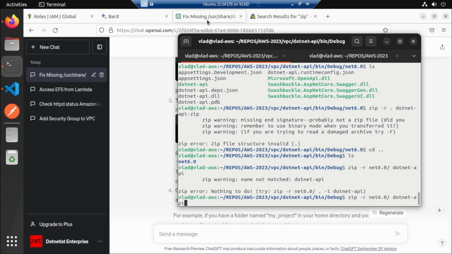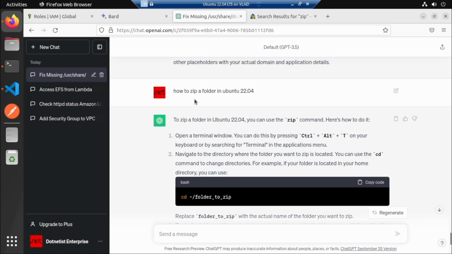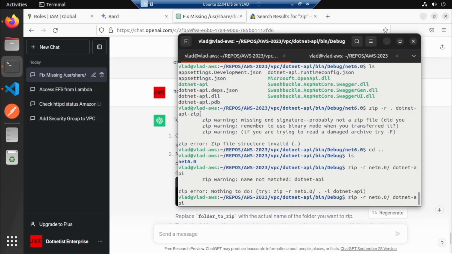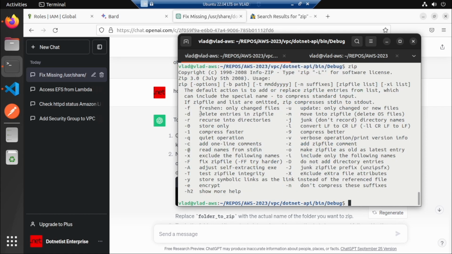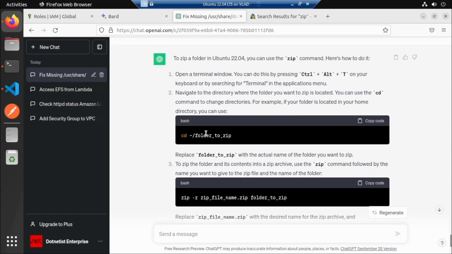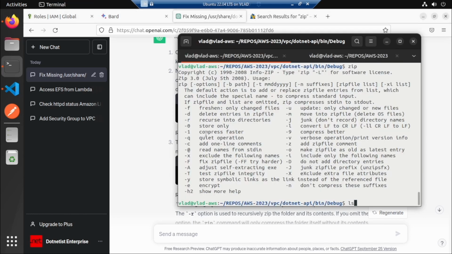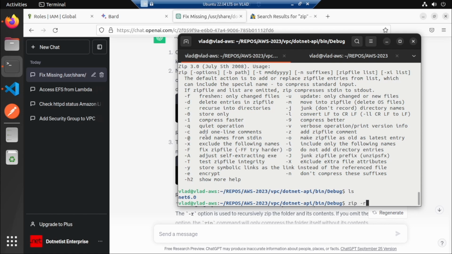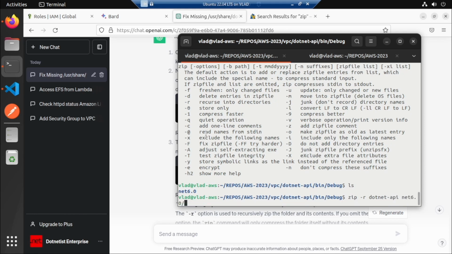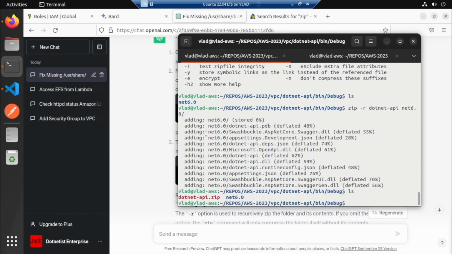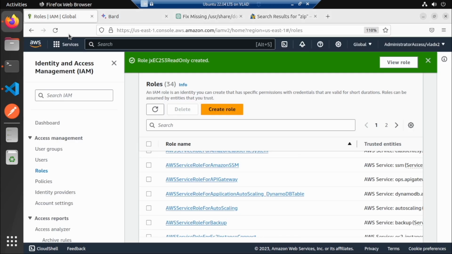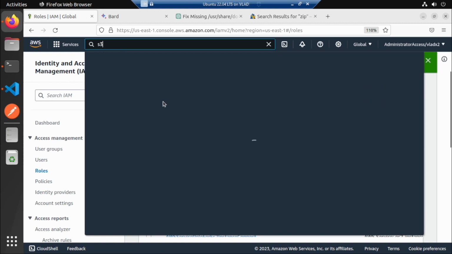Yeah, how do we zip? Oh, it's the reverse. So let's try this again. Zip recursive .NET API, then the .NET 6. All right. So this is what we want to upload to our S3 bucket, right? So let's put this in our S3 bucket.